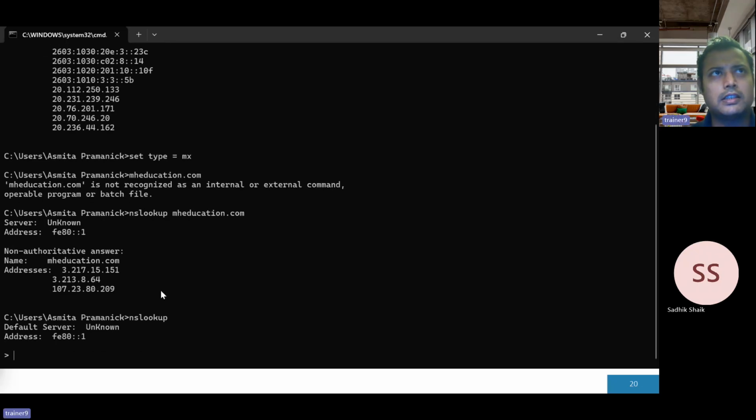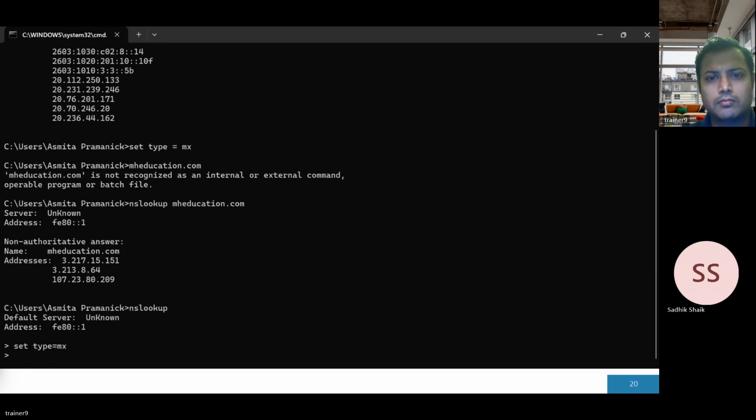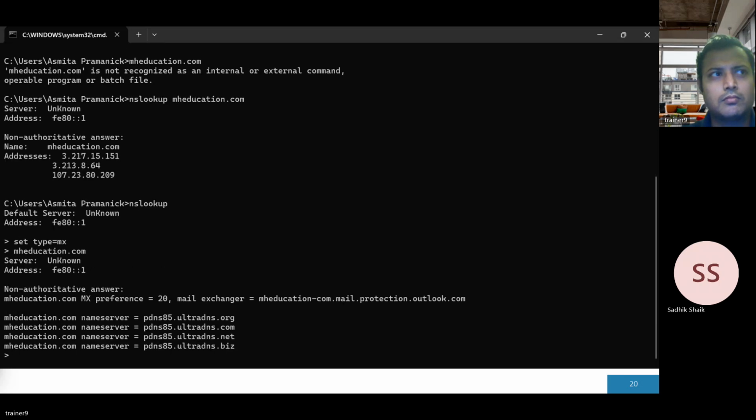Just NS lookup is not able to give you that. Now I can just mention, so now what I've done is I've set the type as mail server.